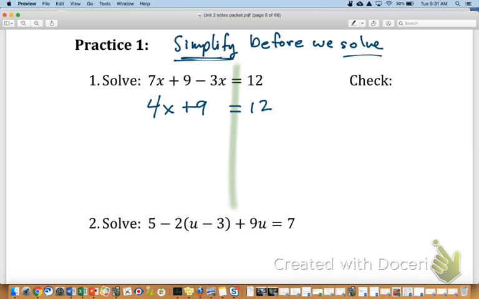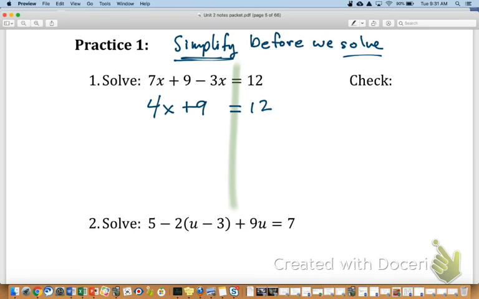You guys see any other simplifyings that we could do on the left side? Any other like terms to add or anything? 4x plus 9. You see any simplifying we could do at all? This is where you say no, Mr. Anderson, or yes, definitely. What do you see? No? I agree. There's no more simplifying to be done. So we're going to try to solve for x.